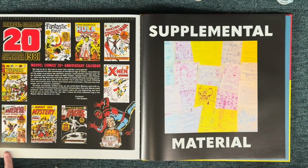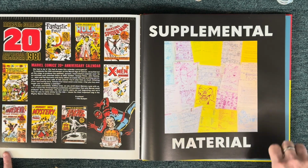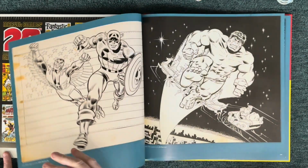Marvel did it for the past some years. They've been doing these free calendars that are the same size as a comic book, and they flip up, double the size. I would usually get those because they're free. This year they didn't do it, probably because they wanted people to buy the 1975 redo calendar for 2025. Hopefully they'll continue the trend.